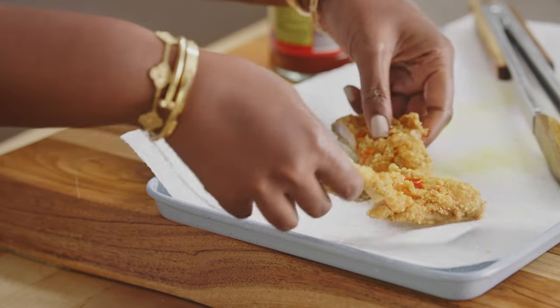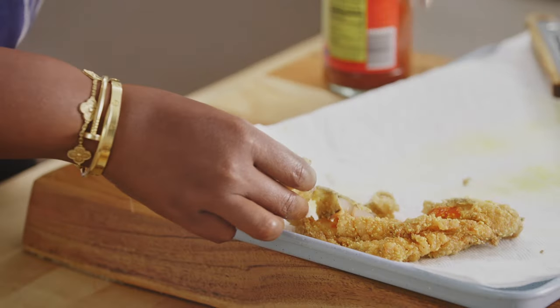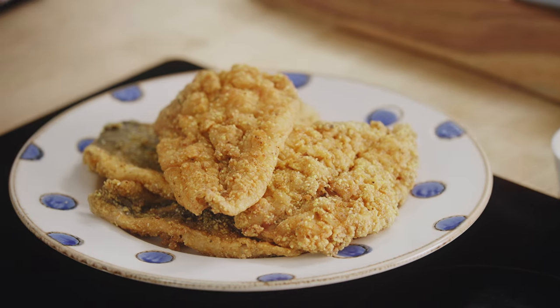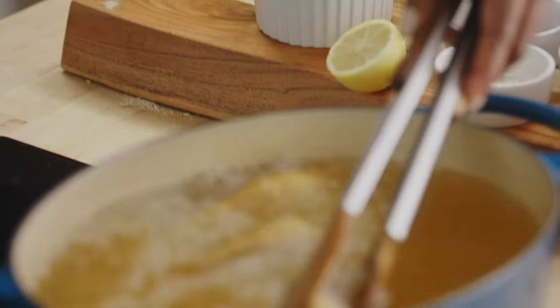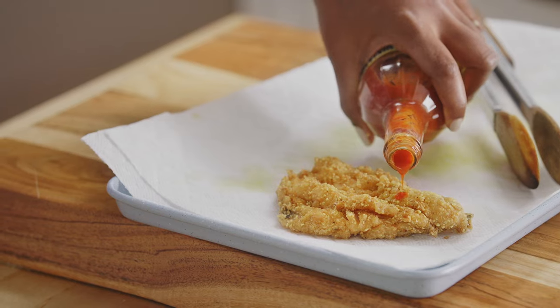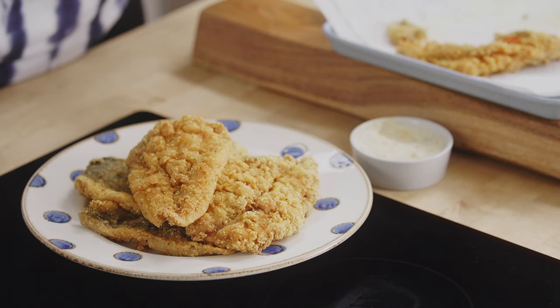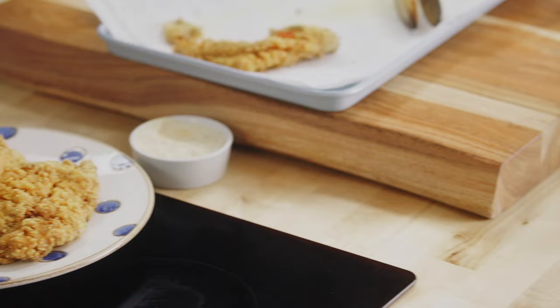Normally you can eat this with a full fish fry, whatever the case may be, but I'm just going to go straight into it. A little dip. Light, fresh fish, not over seasoned — it just brings me back to my childhood, it brings me back to my former restaurant. In this chapter I showed you everything: how to season the fish, how to fry the fish, what vehicle to cook the fish in, and what type of fish to use. I'm hoping that me showing you these steps will inspire you to use my super simple southern fried fish recipe. I look forward to seeing you guys soon — because remember, you are the embodiment of infinite possibility.